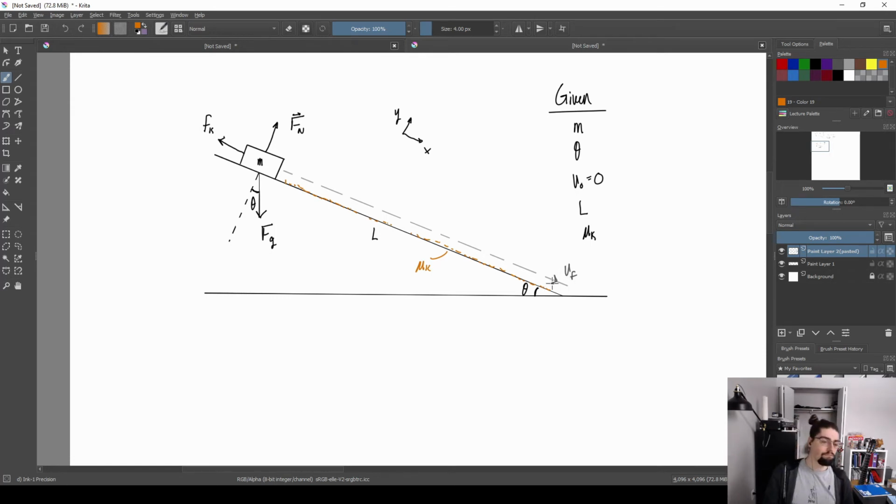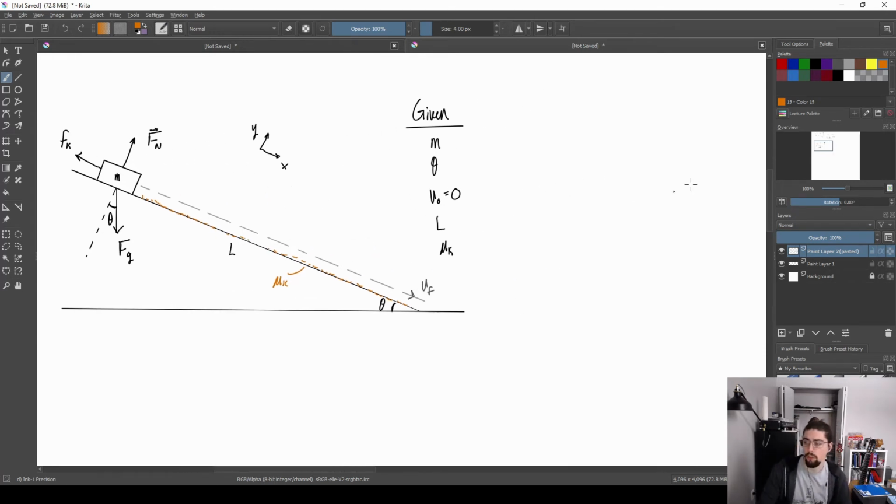So the problem got a little bit more confusing. There's a little bit more complication to it, but let's go ahead and try and take a look at this in the same way as last time. Let's start from our final answer and work backwards. We're asked to find the final velocity. In our situation where we're looking for a final velocity, we have an initial, we have a length traveled, and we could maybe find acceleration from our forces, that's still true. I'm still going to stick with that one.